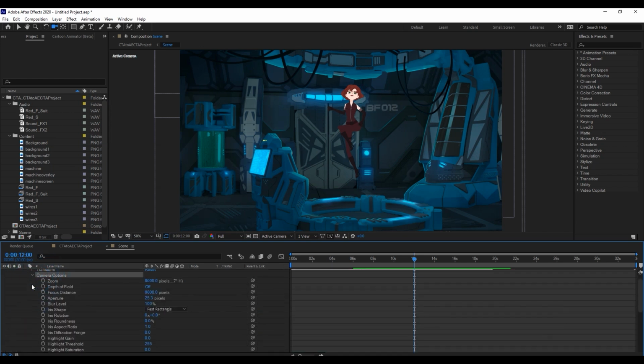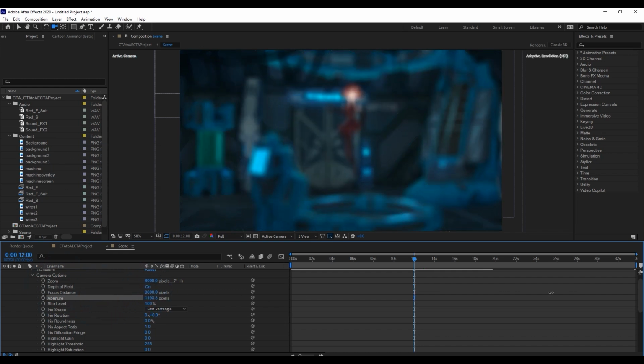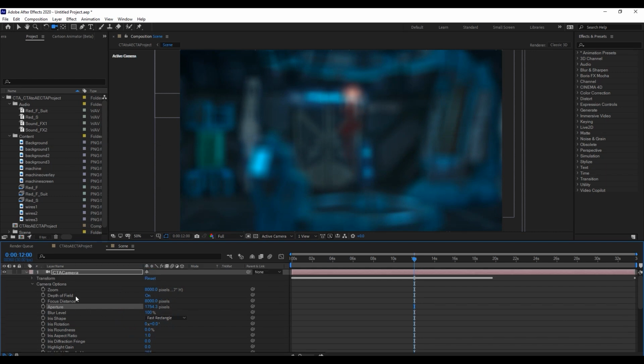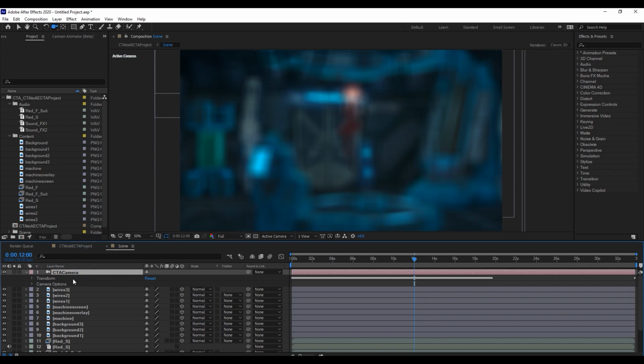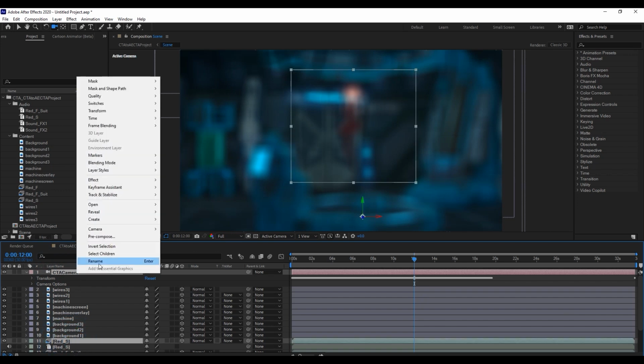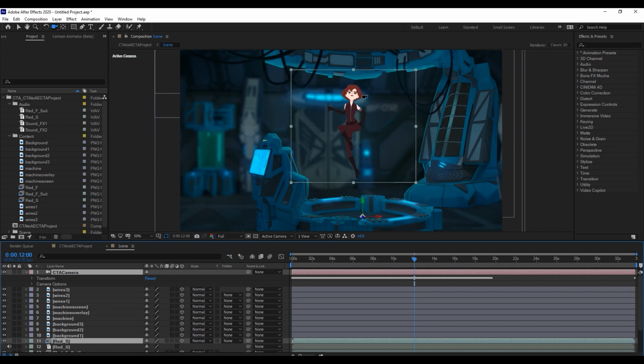To apply the effect, we can simply go to the single camera that was exported for our project, activate the depth of field at the frame that we want, and adjust the aperture, which will blur out the entire scene. What we want to do is focus on Red, and to do so we can simply select her layer, then right-click on the camera object and choose Set Focus Distance to Layer under the camera menu.